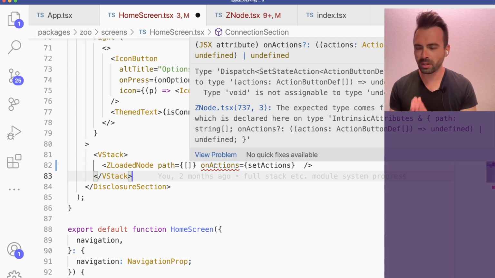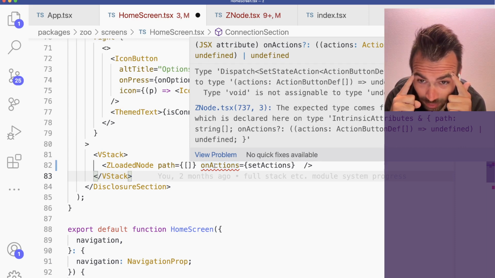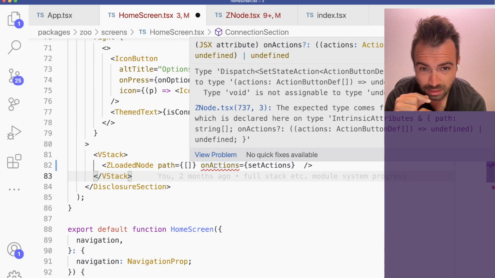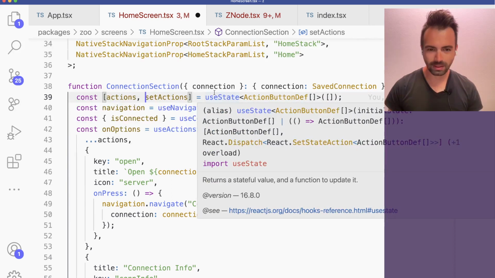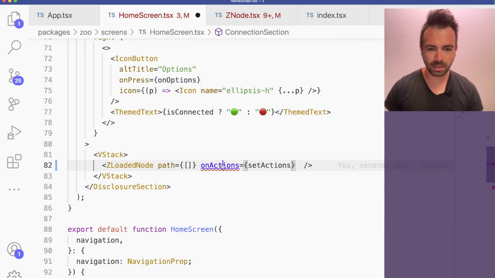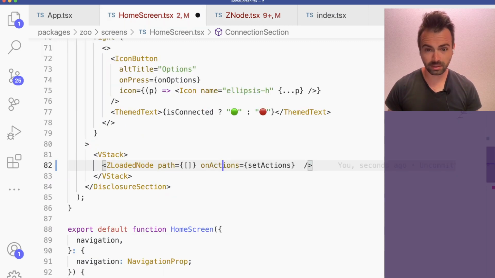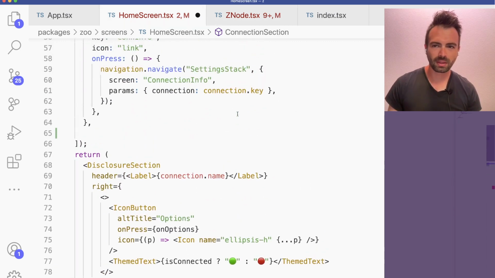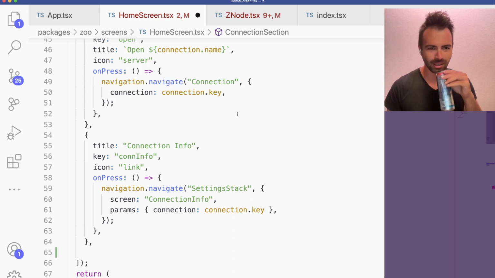I'm trying to read this type error now. Hang on. Void is not assignable to undefined. Okay, I don't know. I mean, I do know probably. Well, it's probably the definition of this prop itself, where this just needs to specify that it returns void, even though it does return undefined. But whatever. Okay, that fixed it. I don't want to get into the difference between void and undefined in TypeScript because I don't even know enough to complain about it. There's a weird distinction there.